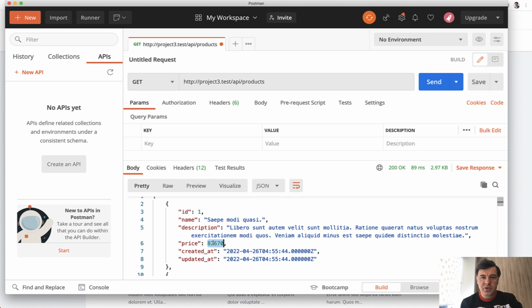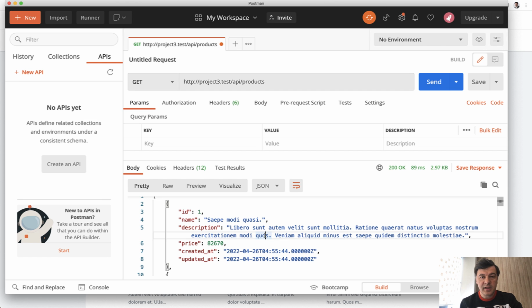And price should be transformed. Price in the database is saved in cents, not in dollars. So we need to divide that by 100 and format with 2 decimal places. You can read a lot of articles online why you should store money data in cents, in integers instead of floats. It's because of potential rounding mistakes, so to avoid that. And also we need to cut the description to 50 characters.